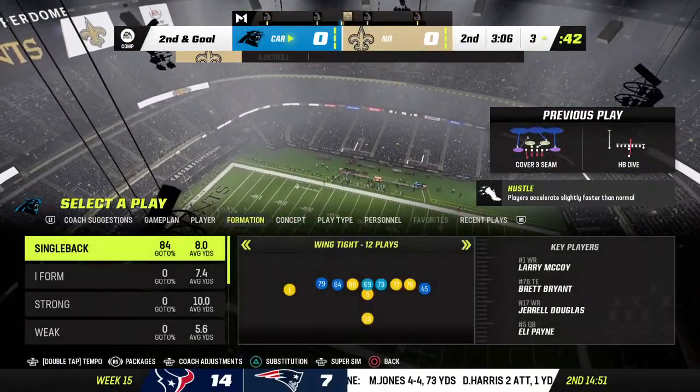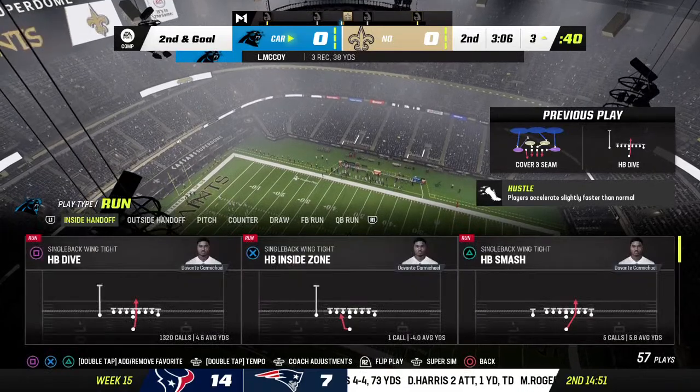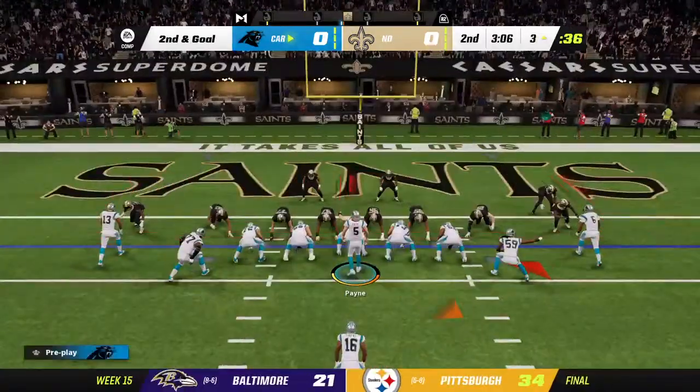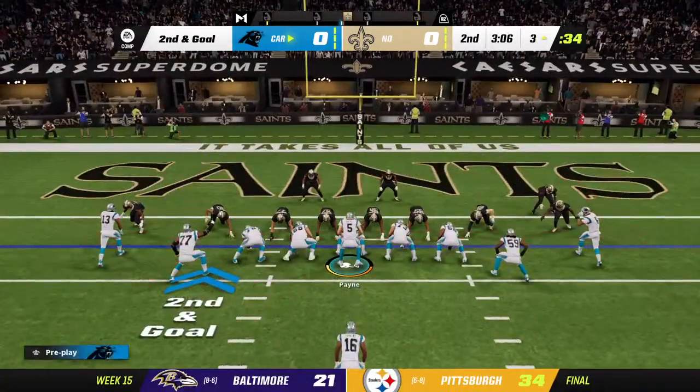Now, during that run, an injury here. We got one of those big blockers in some discomfort. While they come out and take a look at him, we will step aside for just a moment.